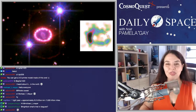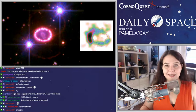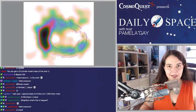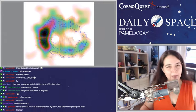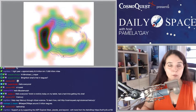But what we do know now, thanks to amazing radio observations, is that in just the 2 decades that this particular object has been in existence, it has managed to shock and align the particles around us using its magnetic fields. Now, I'm going to zoom in to this diagram that I have here on the right, where this ring of material matches this ring of material here. As I zoom in on this, you can start to make out lines that are pointing in a variety of directions in this image. These lines are mapping out the magnetic field that has been stretched out to span this area of space by the supernova.